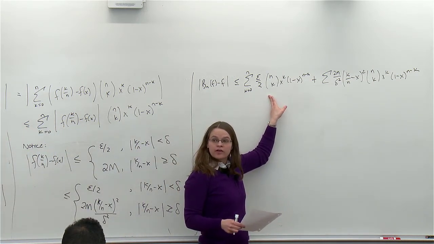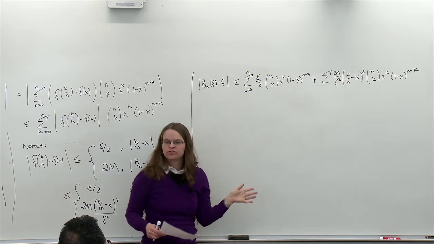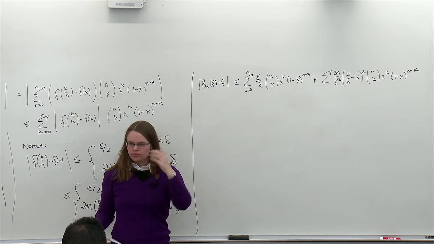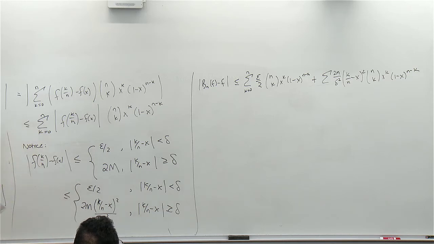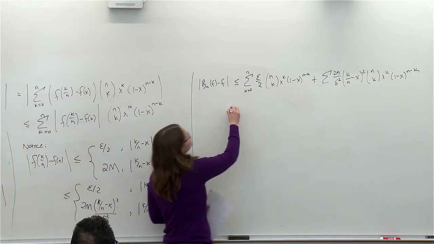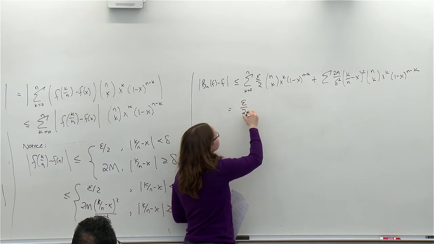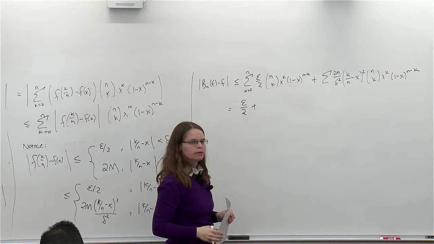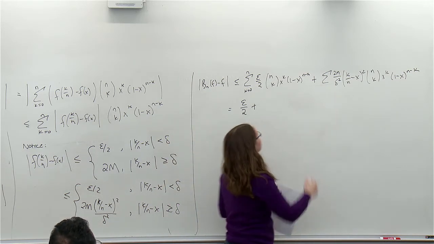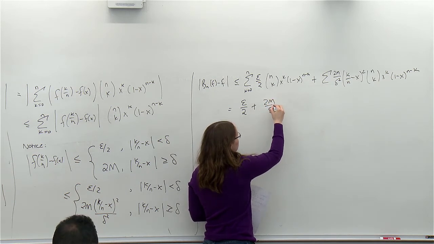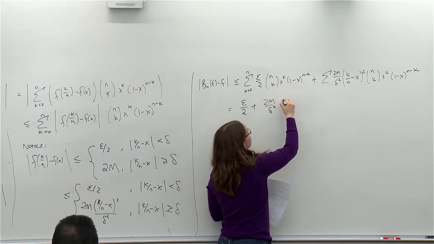Okay, so now we've bounded this in terms of things that I can add up exactly, right? I've just said, using these polynomials, let's find things that we can add up exactly, and I gave you a couple of things that are easy to sum exactly. So this is epsilon over 2 times something that summed to 1, and this was 2m over delta squared times something that summed to, what did I say it was? x(1 minus x) over n.